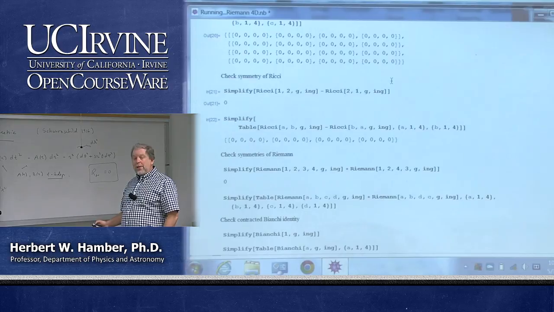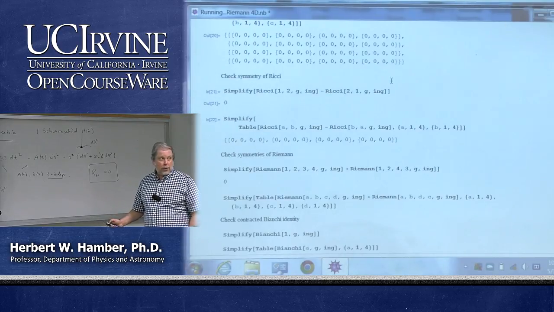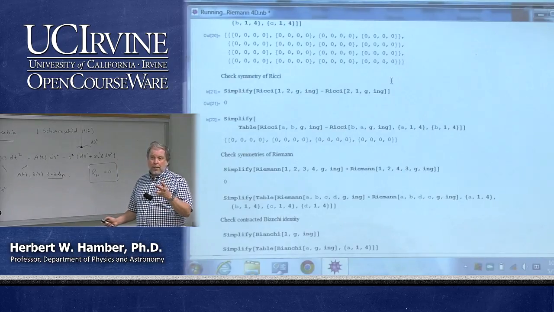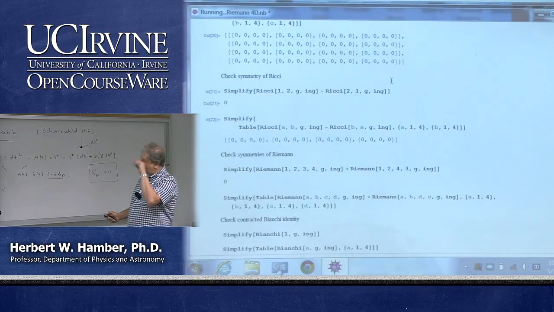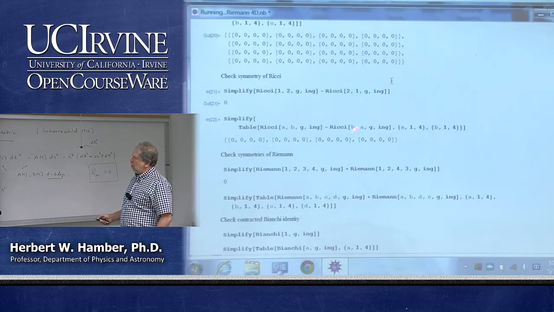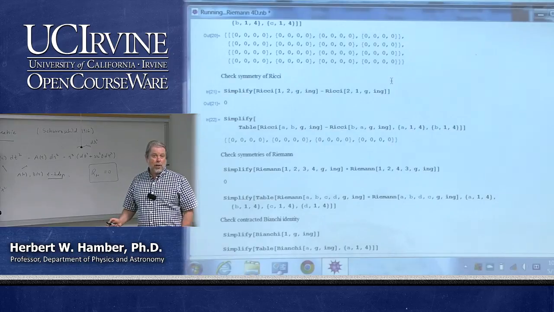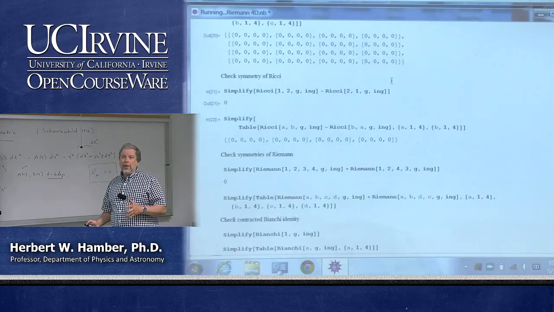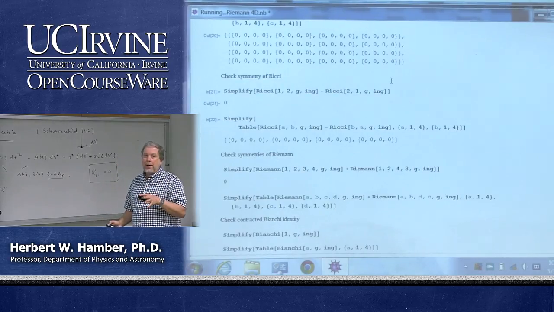And then, well, at least you can verify that some of the symmetries of the affine connection and of the Riemann tensor are satisfied. For example, the affine connection is symmetric in the 2 lower indices. The Riemann tensor has the symmetry in the first pair and the second pair, and so forth. And as soon as you start to verify that, of course, the program sits there and thinks about it, because the expressions are quite complicated, right? There's some simplification you can do, and Mathematica doesn't know that those simplifications can be done unless you tell it explicitly, or you try to do them by hand.